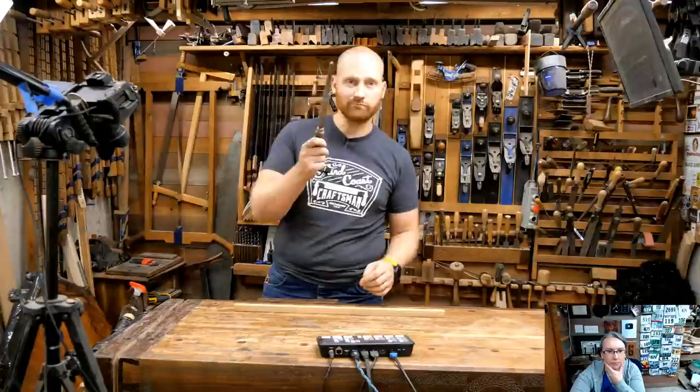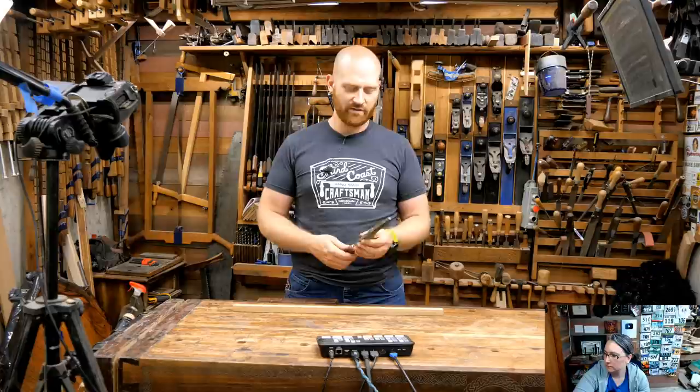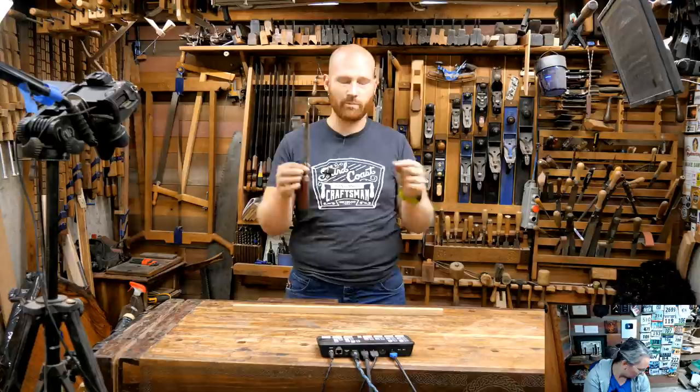If you like them, great. I think it's because I have just so many rasps and files that can do all sorts of little detailed things that I don't have many. If I just had one or two rasps, this would be a good rasp to have, because it is a good all-around rasp. I just don't find it to be really good at any one particular task. I usually have a file or rasp that I much prefer over this for any one particular task. But this is a good generalist, so yeah.